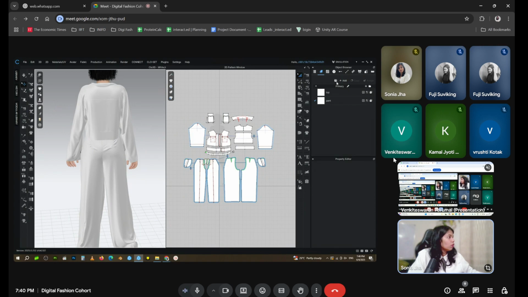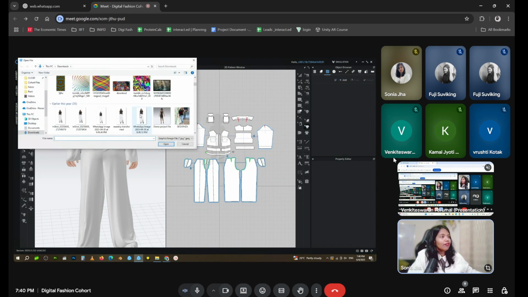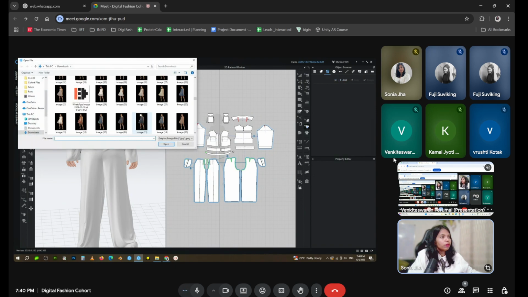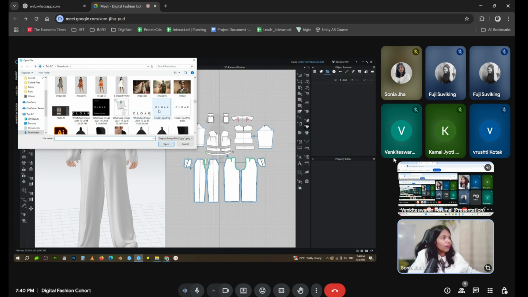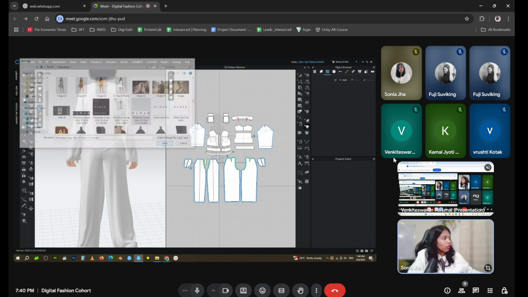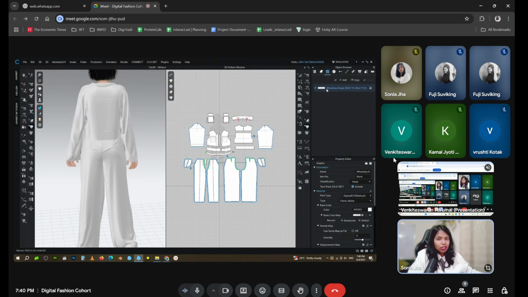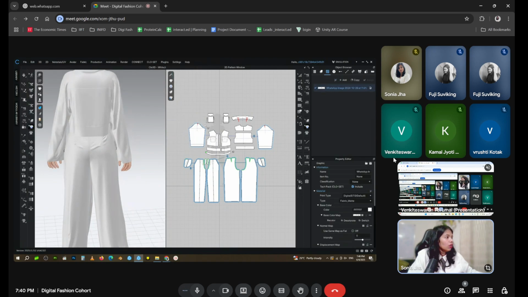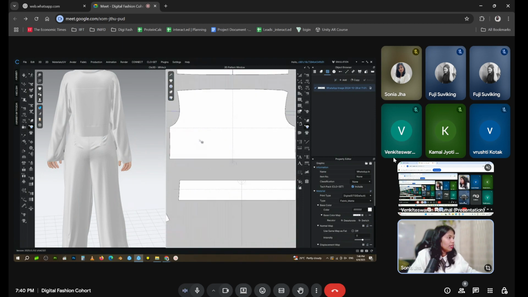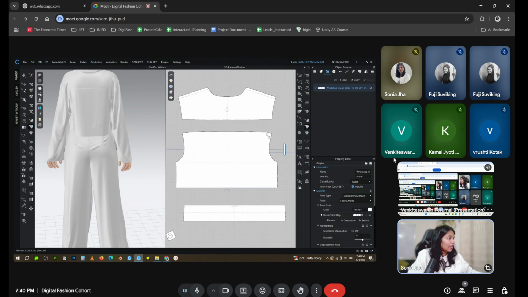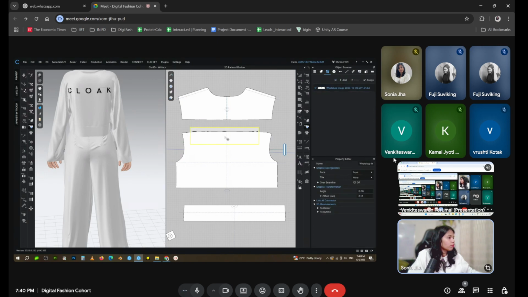Yeah, so I go to the graphic and then I click on add. Then I find a logo that I want to put, any brand name or anything, like for that matter, let's say I want to add cloak. This one, I add this in the library, it comes. You identify where the pattern is, like for me it is here at the back. I drag it and I drop it, it's here.